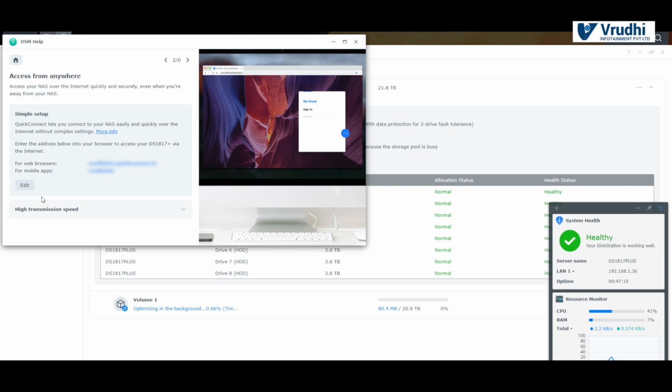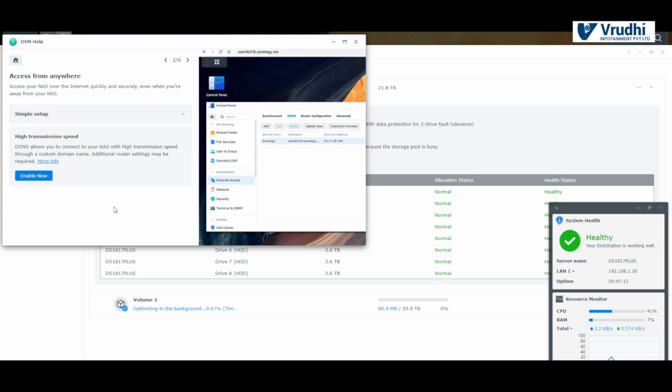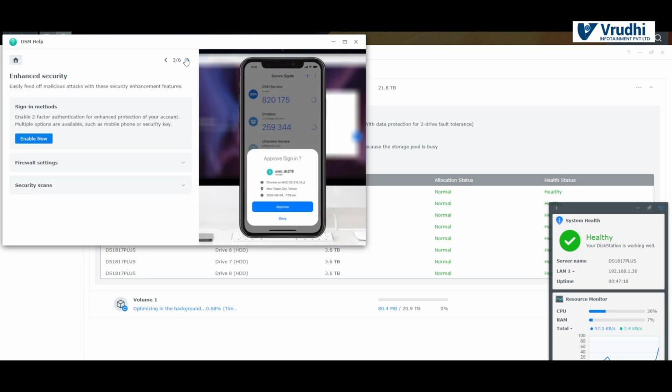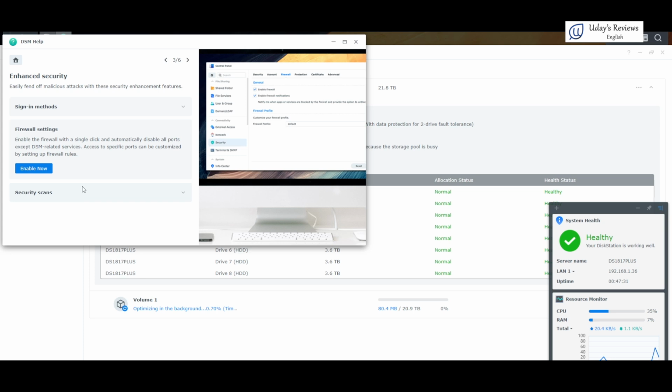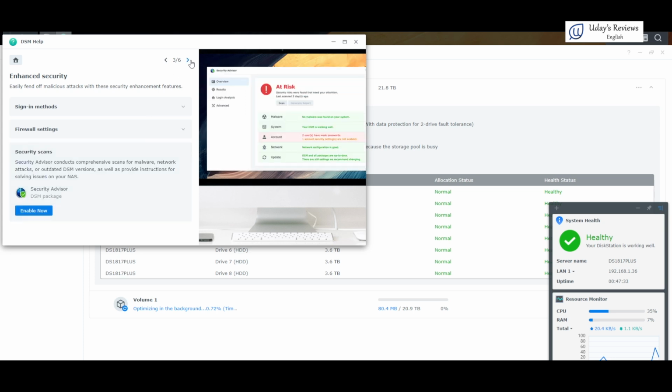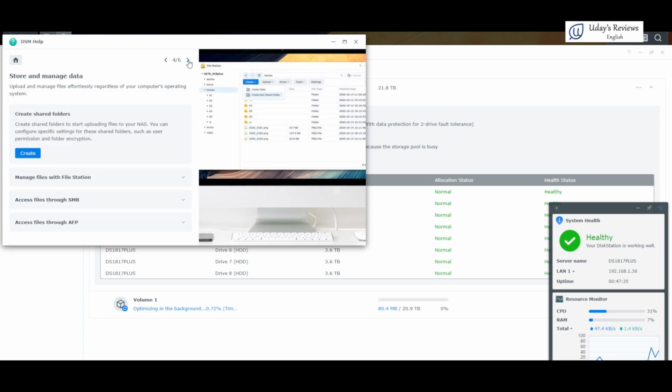and here to QuickConnect, all these details have been done, and next. This is a login approval for the users who are given access to the Synology, and there are firewall settings also. We will see it afterwards.